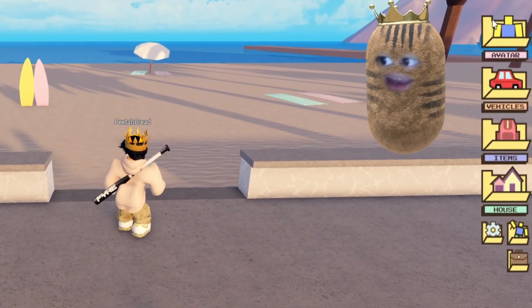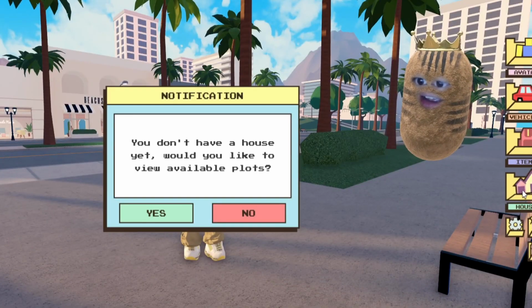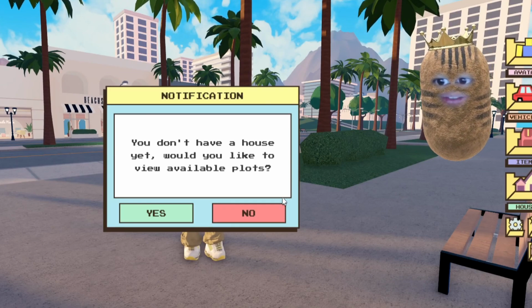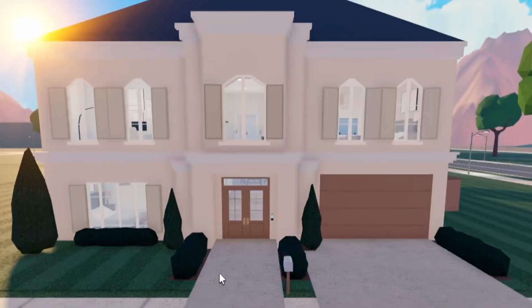Here you have a nice little... Ooh, I love the menu here. So it's very reminiscent of an old computer, I think. Oh, even the sounds. The sound effects are like an old computer. You don't have a house yet. Would you like to view available plots? Yes, please. I want a house.